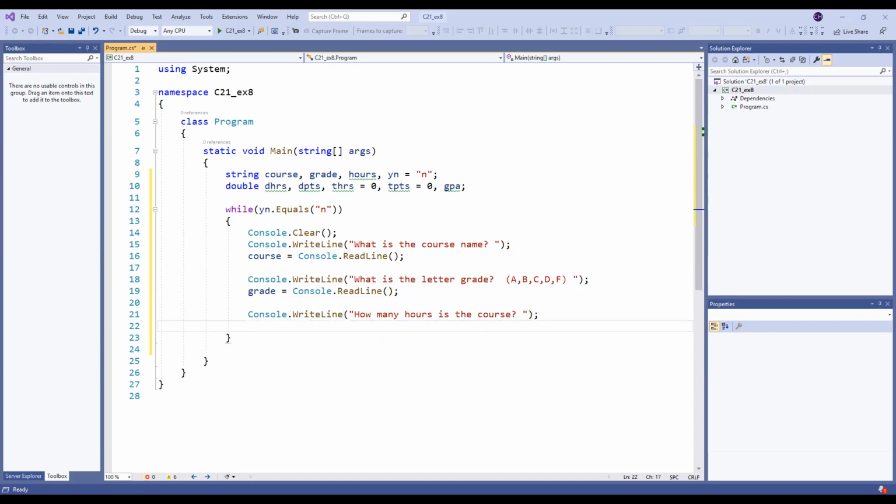Don't think we need to give them an example there, do we? So then I'm going to say hours is equal to console.read line, correct? So do we have any fields that we need to turn around and parse from input before calculations?